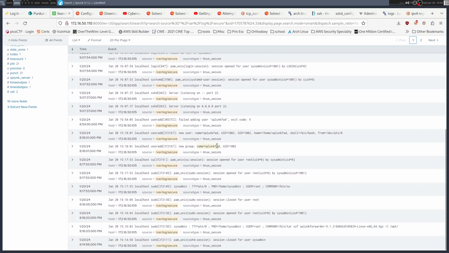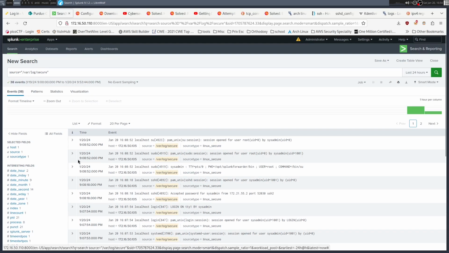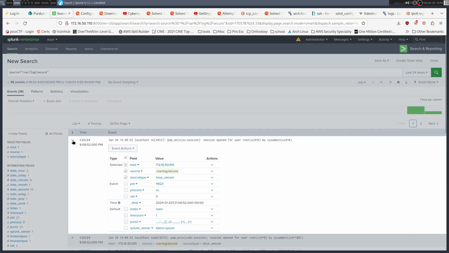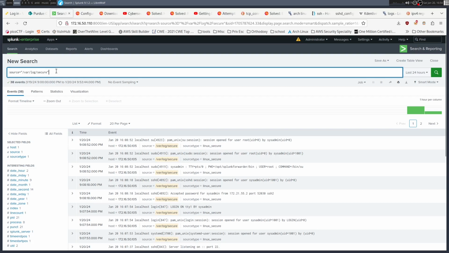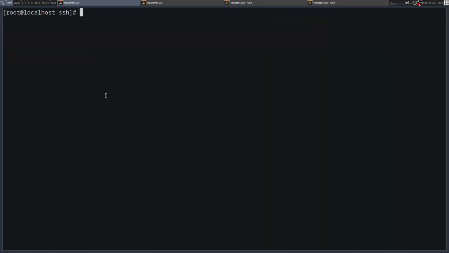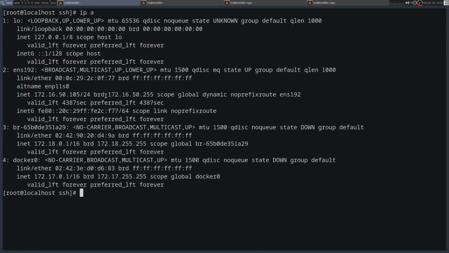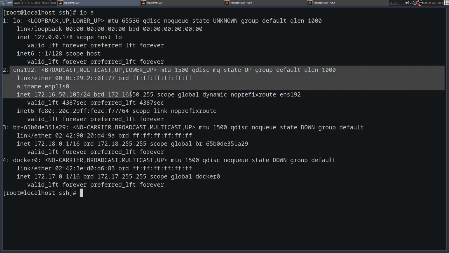and let's just go down and see. Let's also add this query host 172.16.50.105. Now, if you remember correctly, that is the IP address of this SSH server.